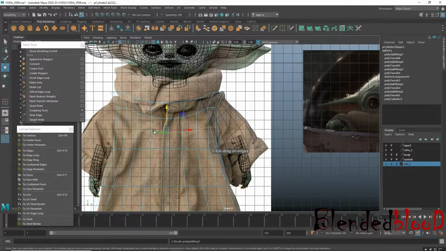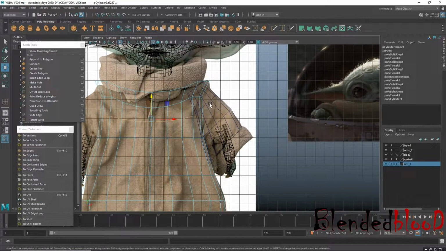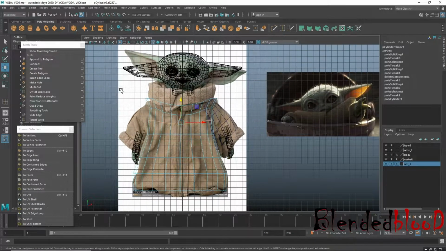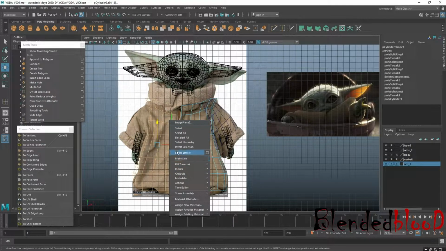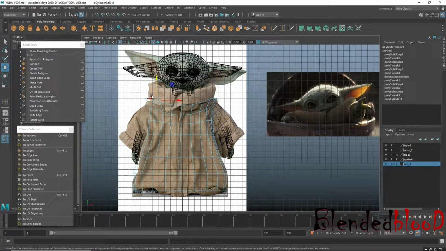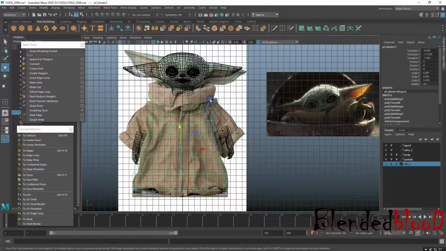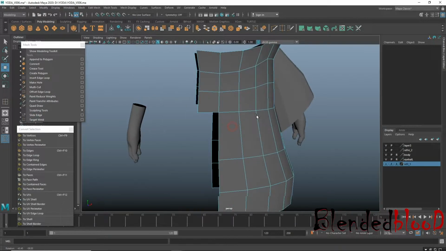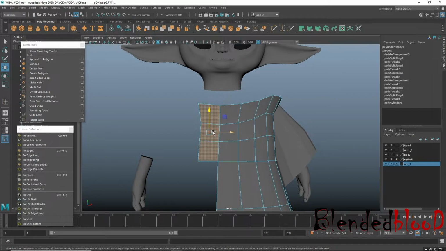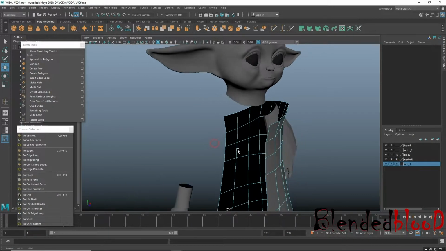Yeah, now you have to add this to this object, and for that I will delete this half area because we will use the symmetry option. Face, delete, come here. Yeah, something left, delete. Okay.